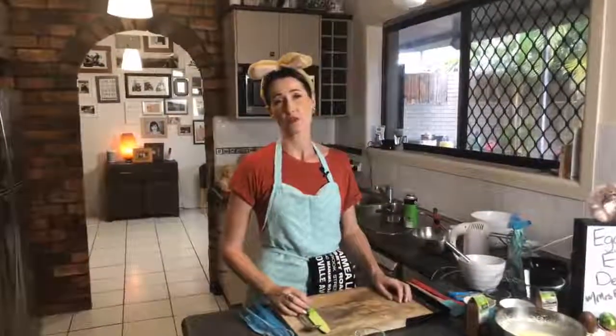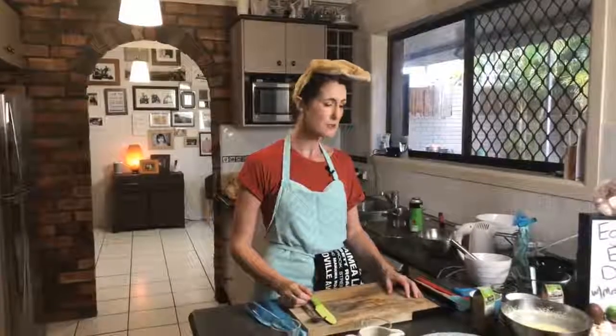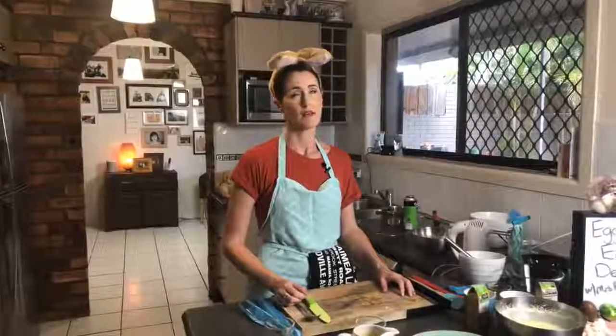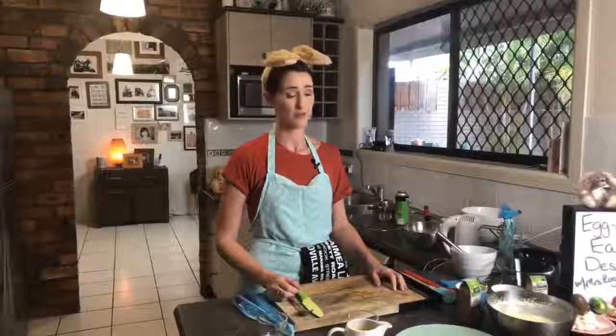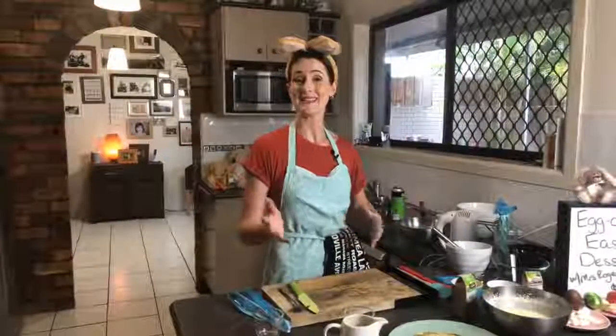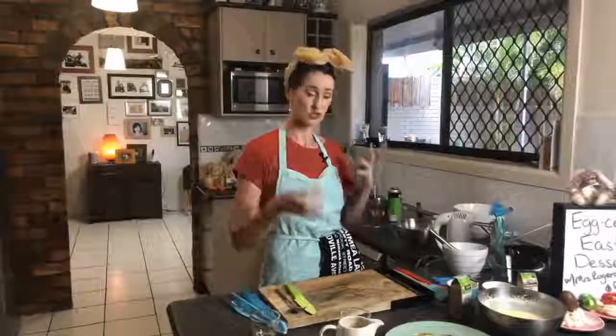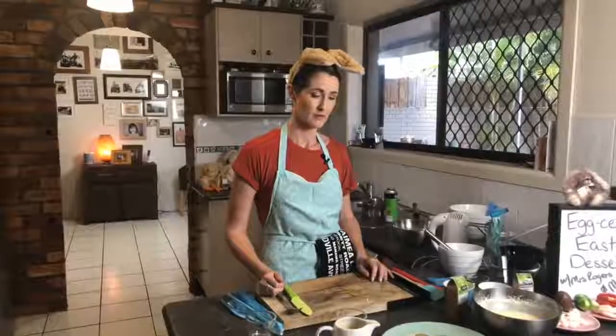Give me an idea on what to do tomorrow. Would you like a fishy something? Would you like me to show you how to do my famous hot cross buns? I know I did them last year, so I'm thinking, am I doubling up? Anyway, give me some ideas. Would you like an easy meal you can take on a picnic? Think of Thursday before Good Friday, and Good Friday.